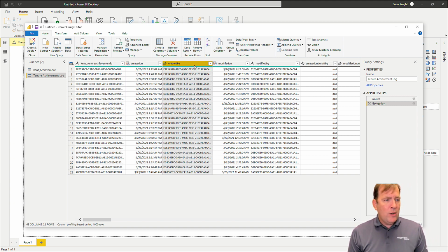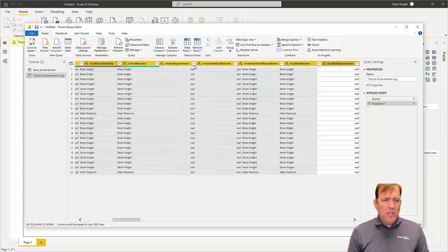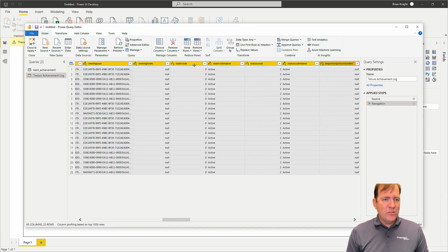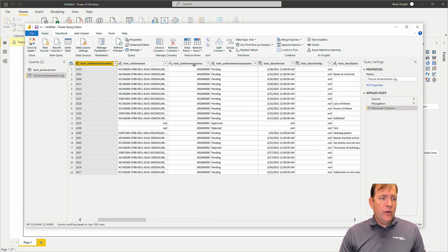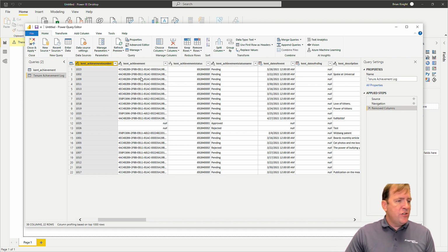So I'm going to start with Created By, and I'm going to hold down my shift key and hit right a whole bunch of times until I get to the Kent underscore columns. So right around there are my Kent underscore columns. Now, a few gotchas you're going to see here.